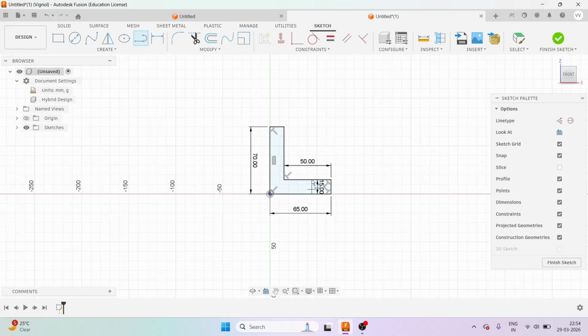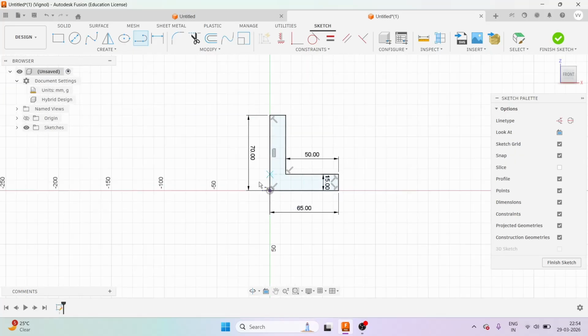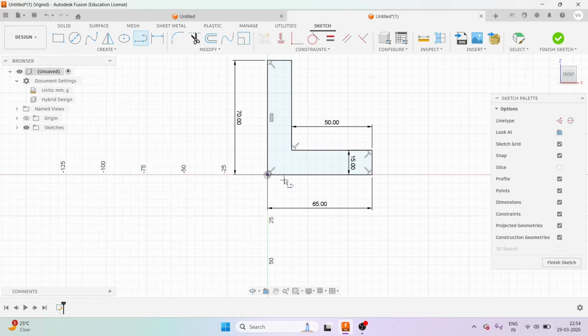To continue we'll use the line tool again, and we'll start by setting a random point, for example here, and go downwards and click.